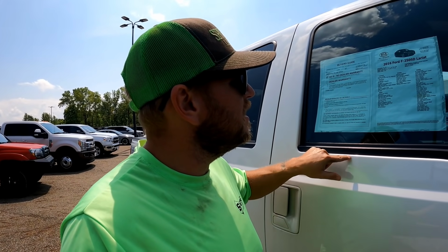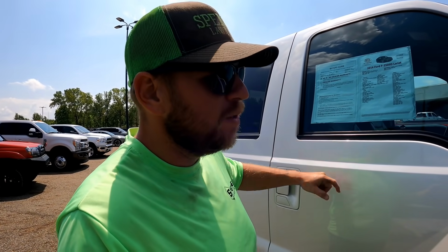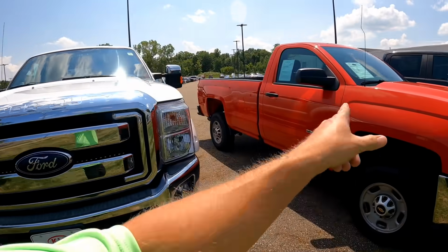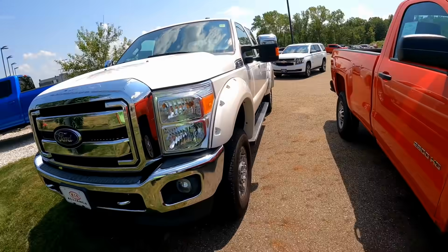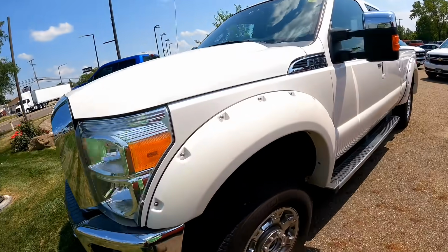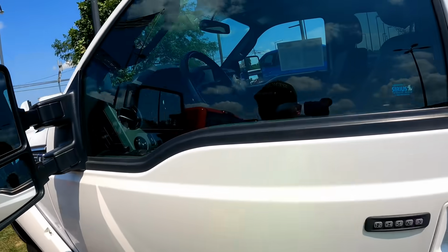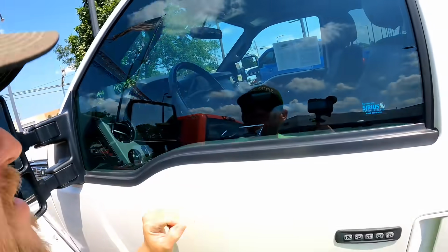16. So the 16s, I believe, in the 250s were still the steel body. Yeah, steel body. So they don't have the aluminum body just yet. 17, they went to the aluminum body. Here's a regular cab. 2500. I wish they put their numbers on them. It's fairly clean.